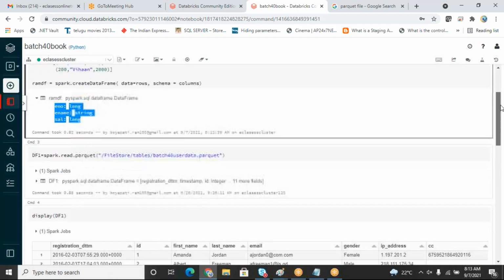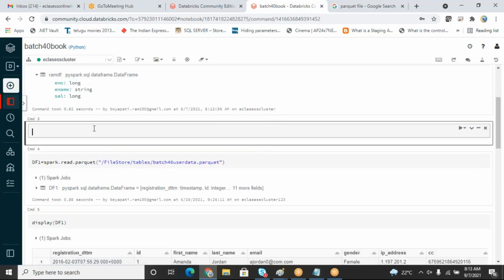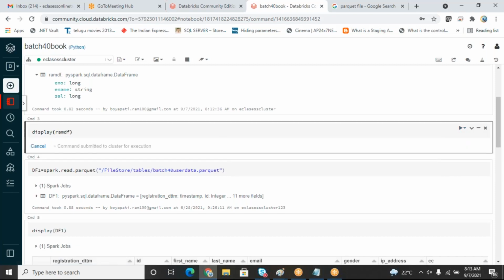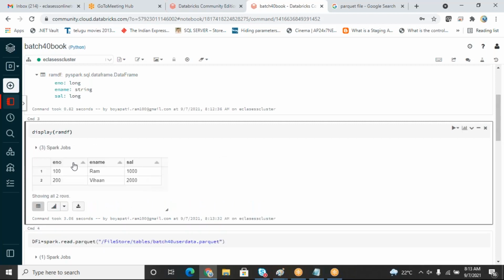So how to see the data what we have inside this data frame is add one more command like display. What is your data frame name? RAM data frame. So let's execute. See here. So this is the data I have inside this data frame.